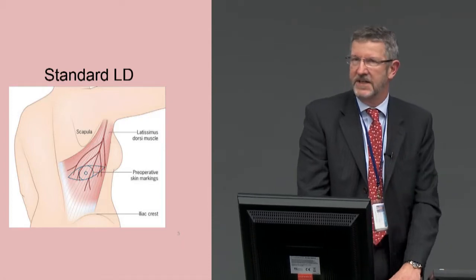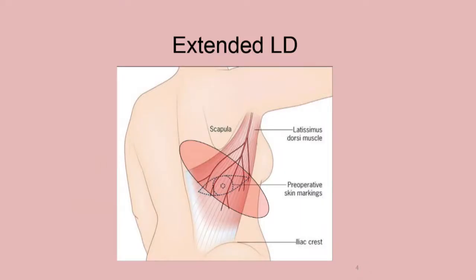In the case of an extended latissimus dorsi flap, we take a very, very much bigger piece of skin and fat, which extends well outside the area of the muscle and comes round forward. I can't draw this three-dimensionally, but it tucks around onto the edge of the stomach and comes right up to the midline, just within the shoulder blades.